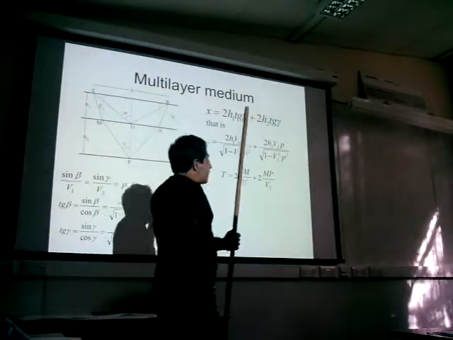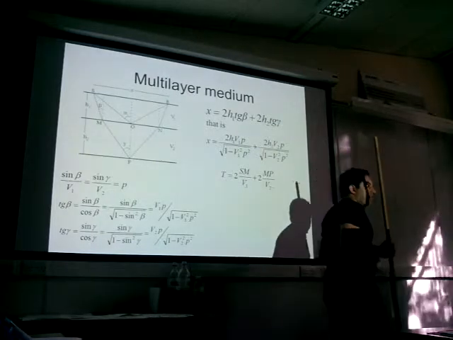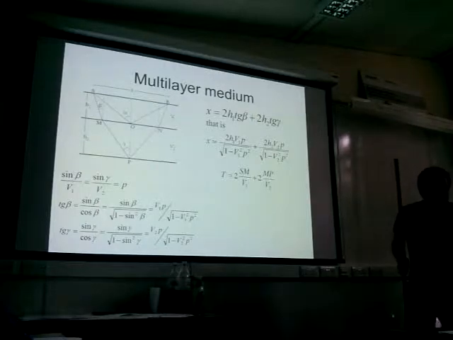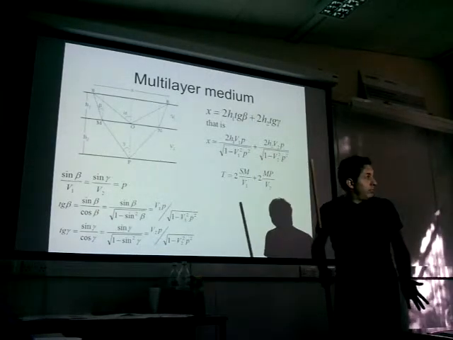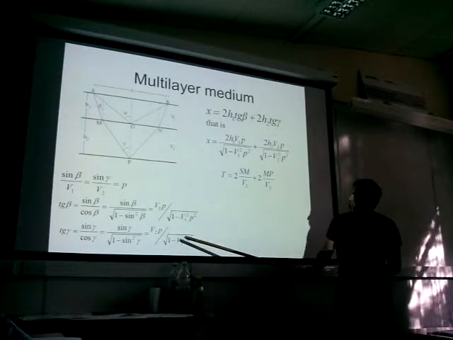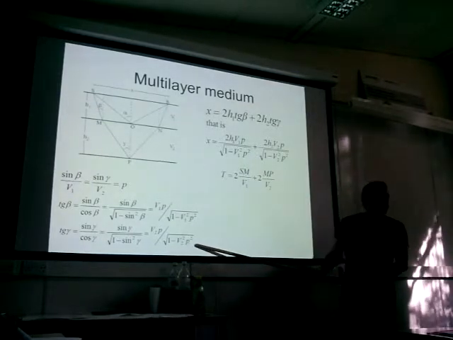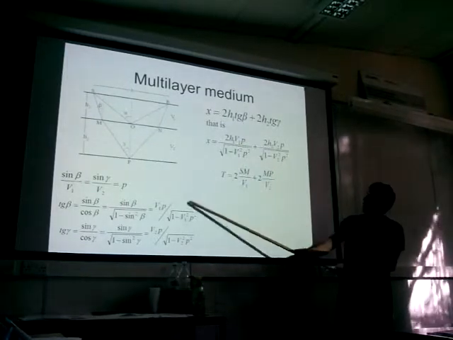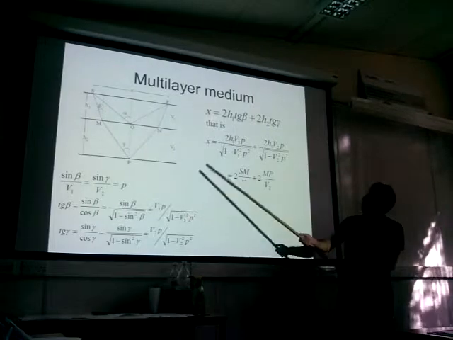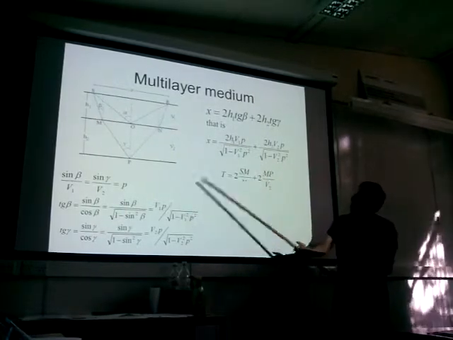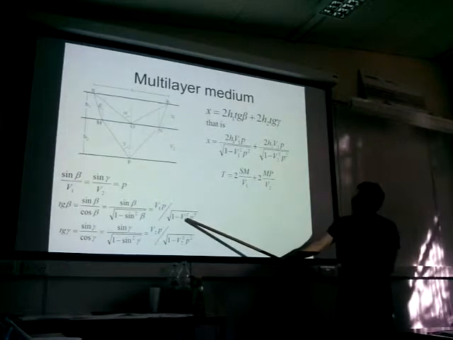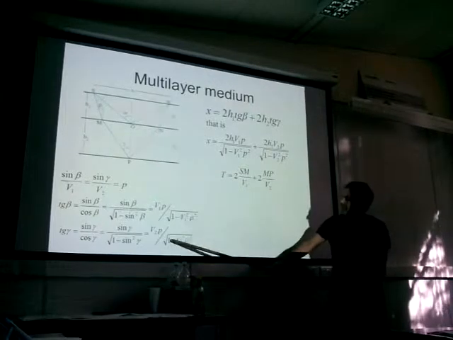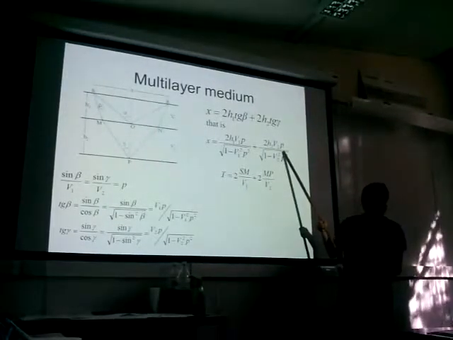Now, because I don't know the angle, I cannot measure the angle when I'm doing an experiment. The only thing I can measure is the velocity. But I know how to rewrite the tangent as a function of the velocity and the ray tracing parameter. So I substitute my tangent: 2h1 times v1p over the root of 1 minus v1 squared p squared for that piece, and the tangent of gamma is exactly that piece, I put it in there.